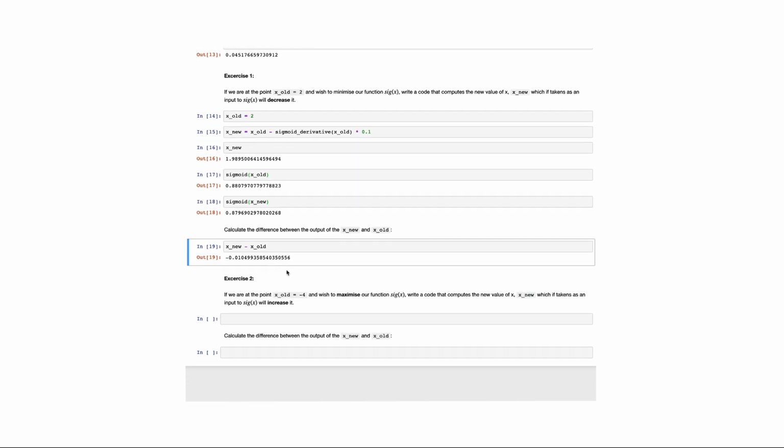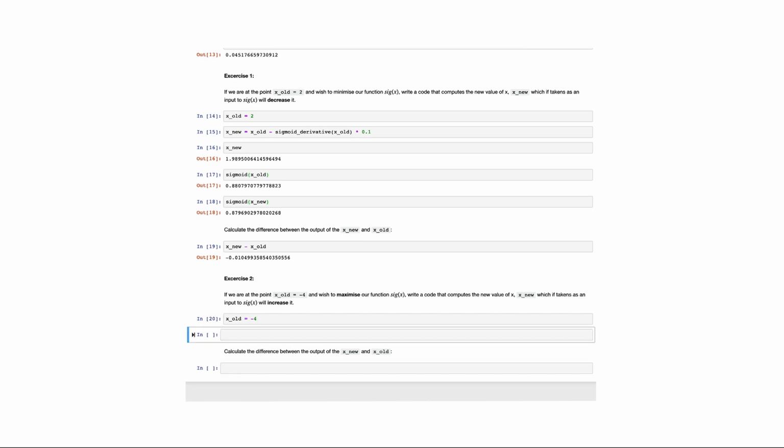And then another exercise, it says we are at the point x old equals negative 4, and we wish to maximize our function sigmoid of x. Okay, we'll do the same thing. We'll say x new equals x old, and we now want to maximize our function, so we'll say plus sigmoid derivative of x old times some small number.